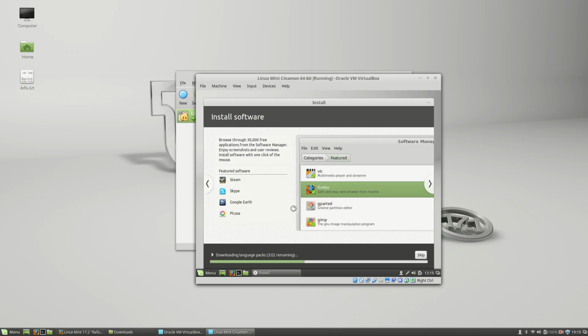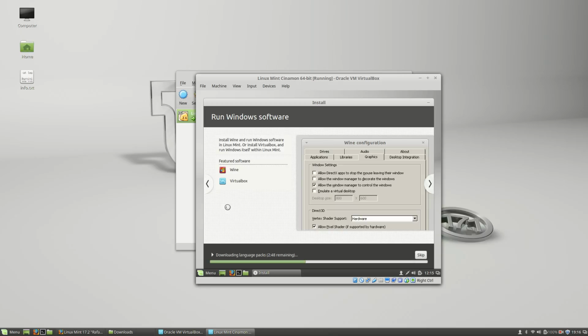If you want, you have some applications that are not installed by default, but you can install them, such as Skype and a lot of stuff like this. As you can see here, you also have an alternative to run applications from Windows without installing a virtual machine with VirtualBox, using Wine.